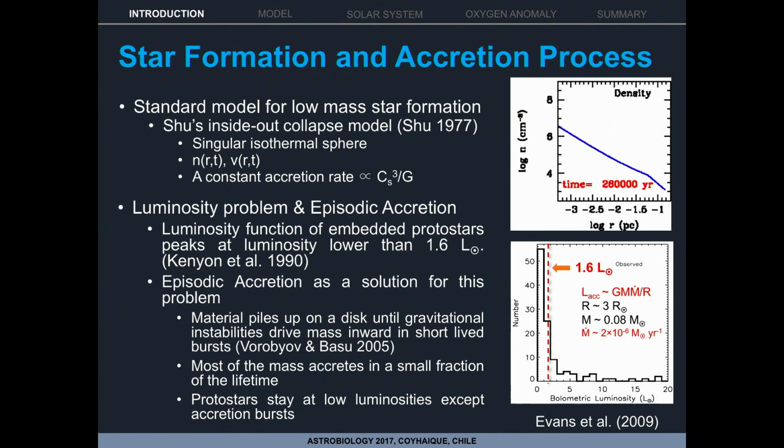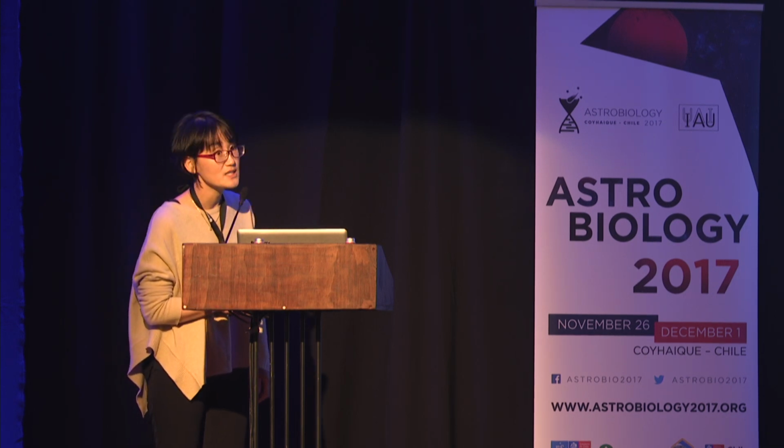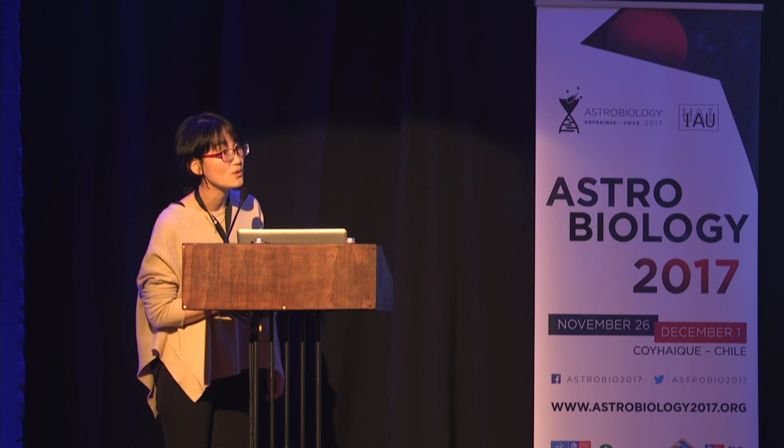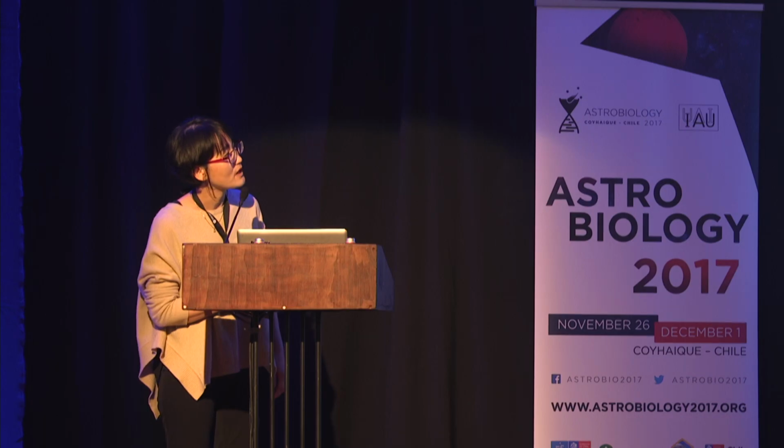Let's move to the chemical change responding to the dynamical process. In prestellar cores, the only heating source of this dense molecular core is the external interstellar radiation field. Therefore, the temperature decreases from the core boundary to the center. So at the cold center, most molecules are frozen onto grain surfaces as ices. However, once the collapse starts, the accretion to the protostar heats the surrounding material.